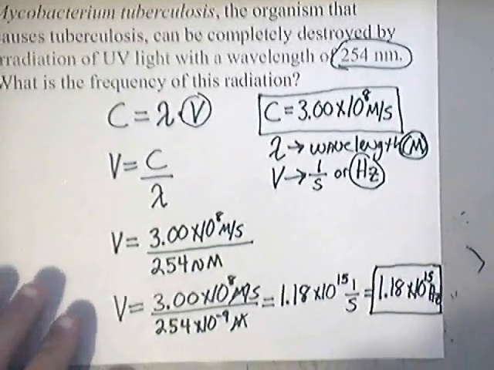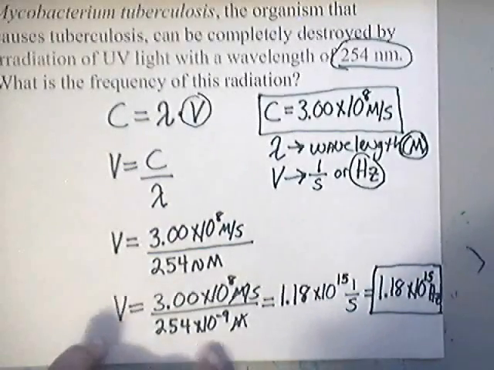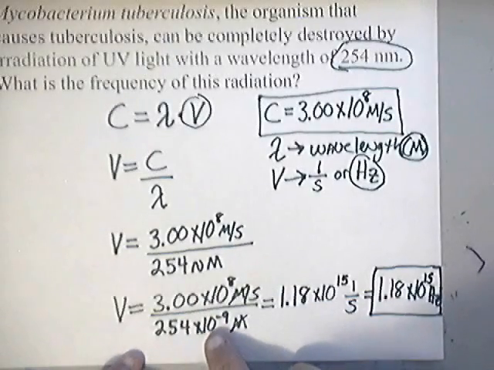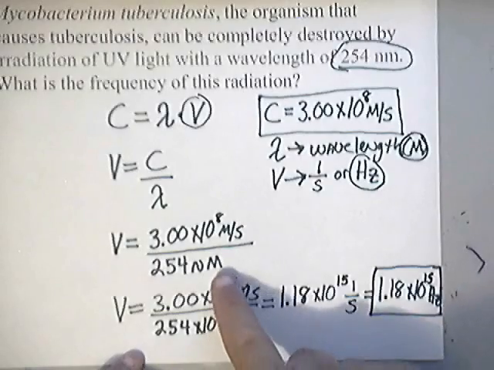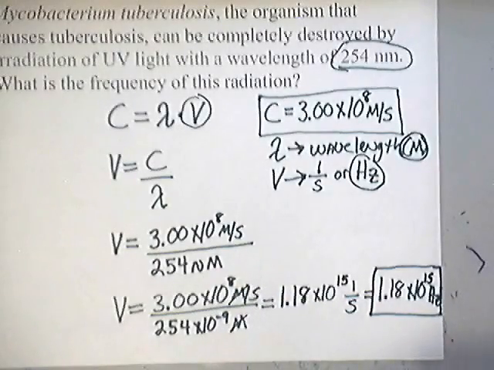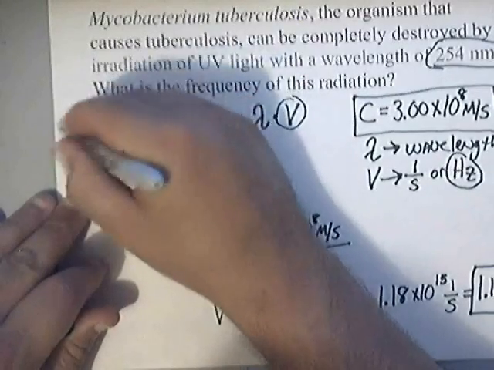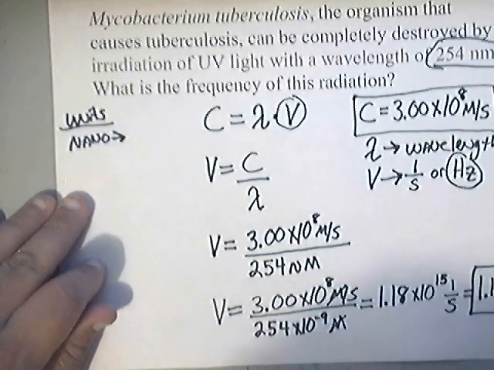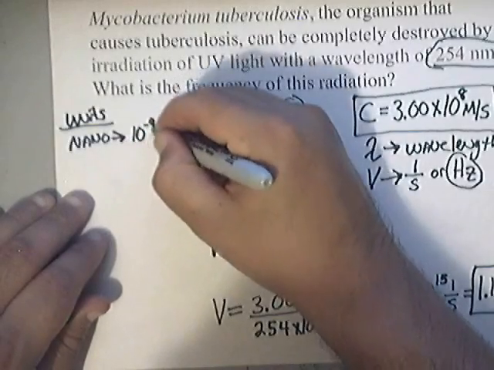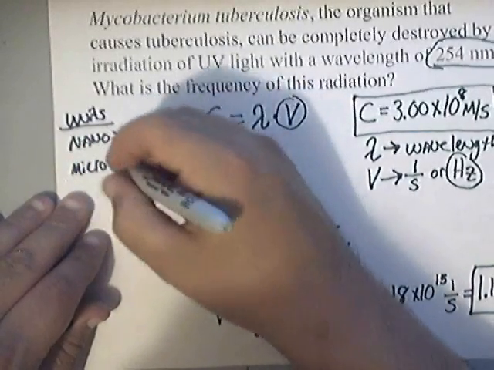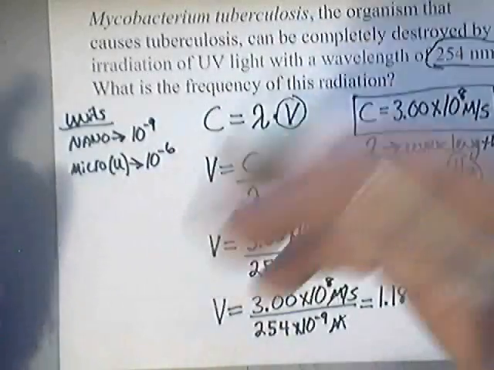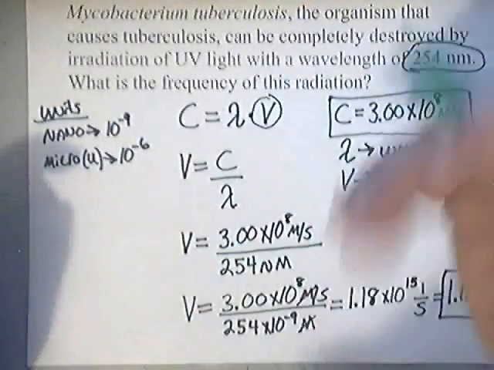Now, I do want to explain some things really quickly to you that will help this calculation be easier. All that you need to do is realize that nano can be changed quickly into just regular units of meters just by replacing it with times 10 to the negative 9. So anytime that you see the following units, if you see nano and you need it to be changed quickly into meters or basic units, you need to use 10 to the negative 9. If it's micro, which is basically like a U looking thing, you'll substitute it with 10 to the negative 6.